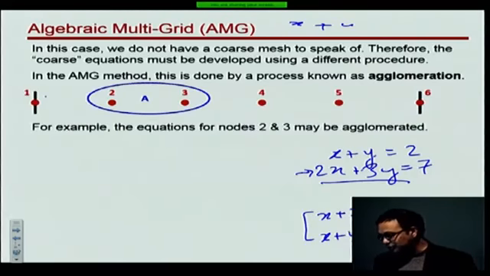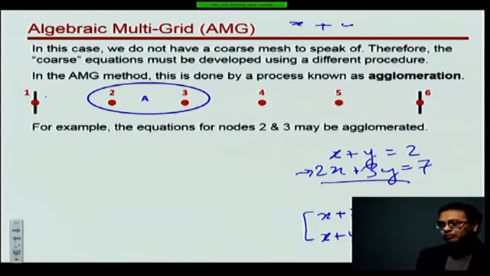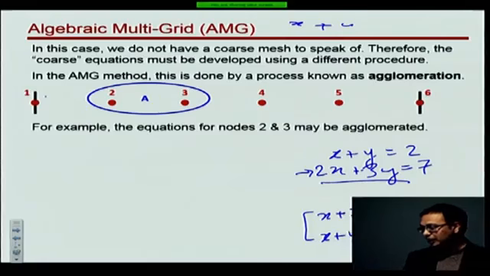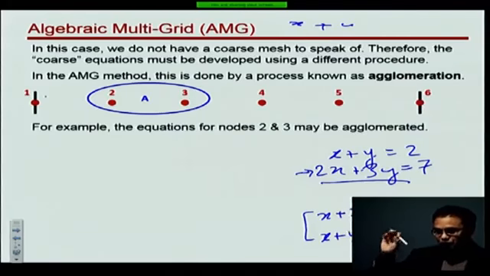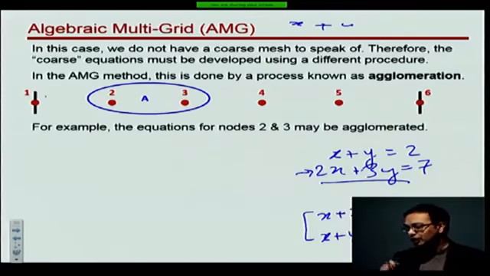So suppose we want to agglomerate. Now I'll come to why or how you decide which ones to agglomerate. That's a critical decision you have to make in algebraic multigrid when you construct these coarse level equations. Should I agglomerate 2 and 3 or 3 and 4? How do I decide? That's a separate question, we'll get to that later. But let's say we decide that we want to agglomerate 2 and 3, and the coarse mesh node, so to speak, equivalent, we're going to call it node A.